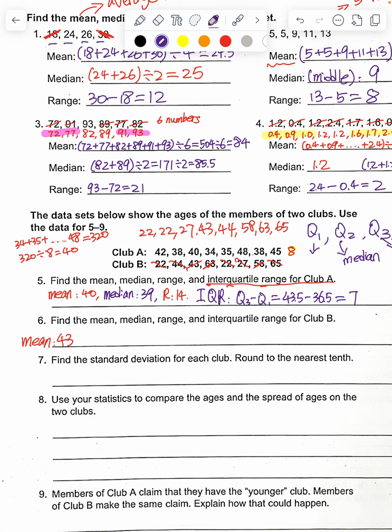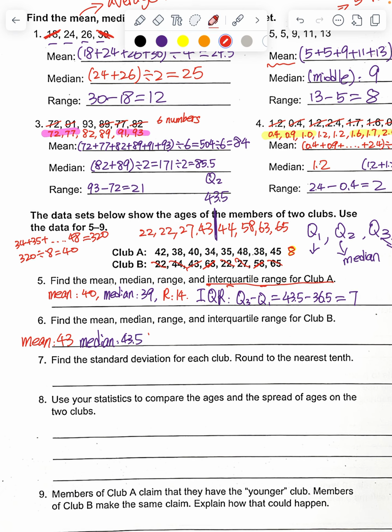Okay, second, median. Find the number in the middle. We don't have a single number in the middle. We get rid of 3 from one side, and 3 from the other side. We have these 2 in the middle, 43 and 44. The middle should be 43 and a half, right? So the median, we also call Q2, for the whole set, is 43.5.